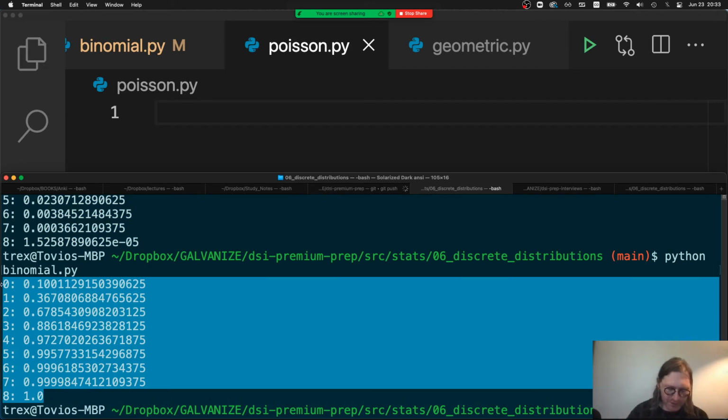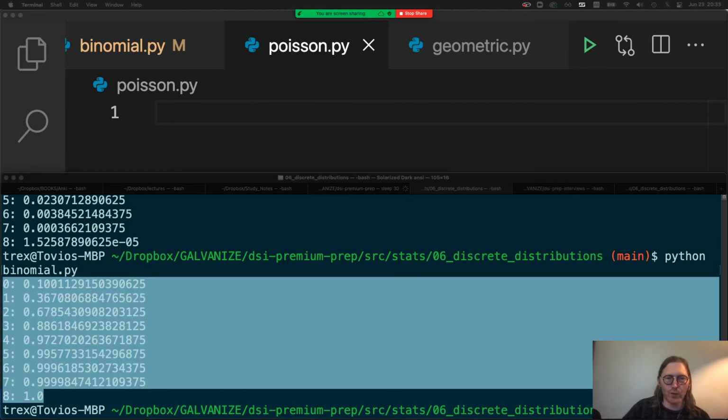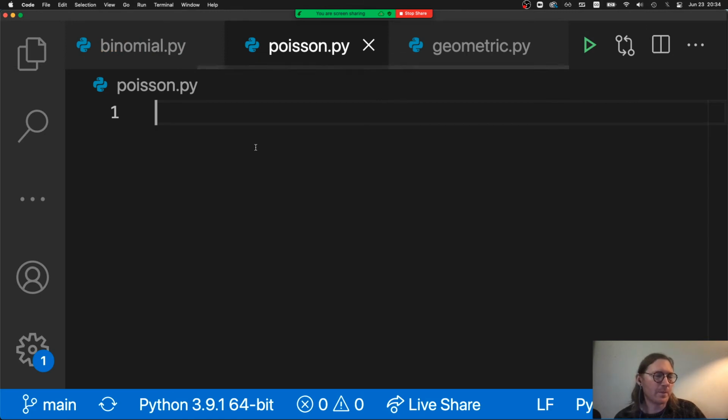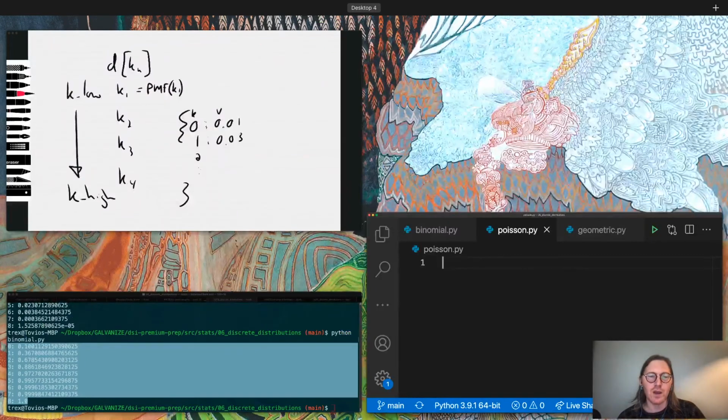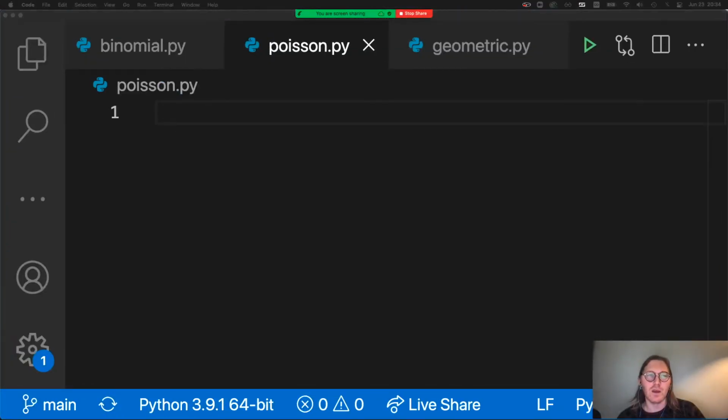At this point, at least for the next few weeks, we don't have a specific interview that concerns itself directly with geometric. We do have a geometric process in one of our interviews, but you don't necessarily need to understand that. I think covering 2 of these distributions is probably going to be sufficient for us, but if we do have time, we'll get into geometric, or at least touch on it enough to see it as another distribution built on a Bernoulli process.